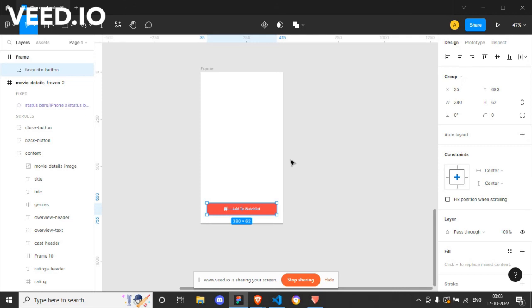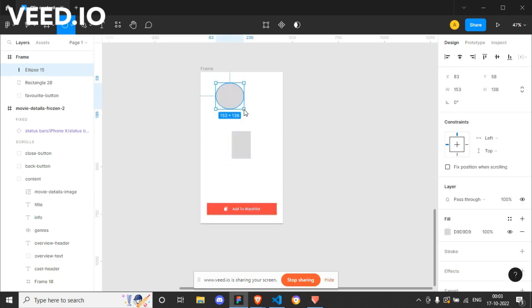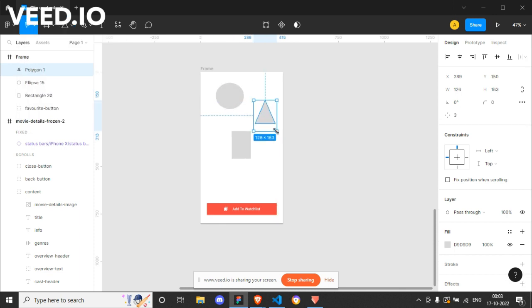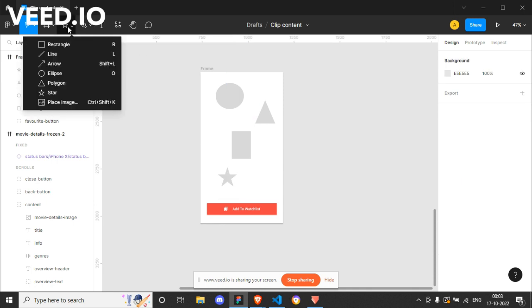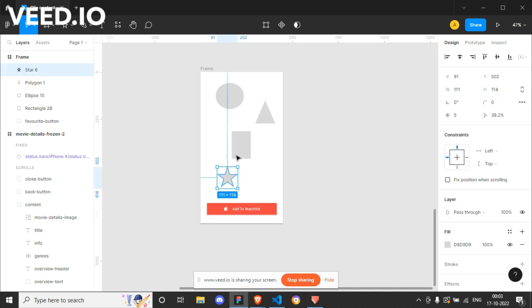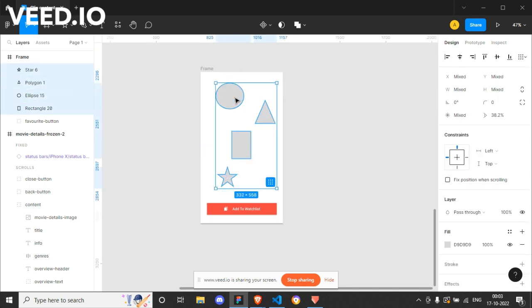In this video, we are going to talk about how to change the radius of a button, the rectangle, and not the ellipse because it's already a circle, and the polygon, the star, the image, the frame, and everything. So in this video, we are going to learn how to change the radius of a button. Let me remove all this and let's start without any further ado.